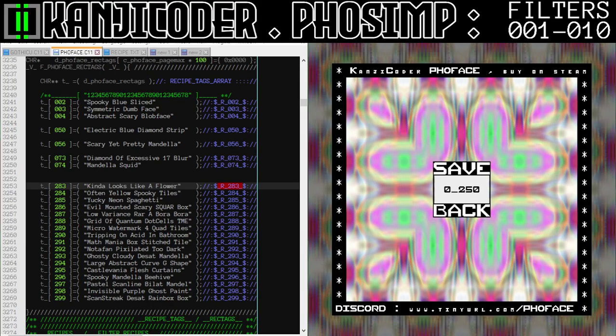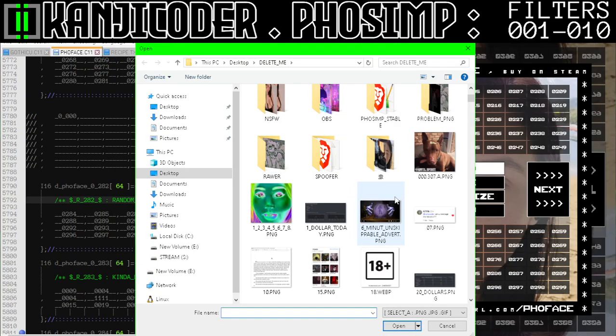So this is 282. Random cool bullshit vortex. Okay. So before we say that that's good though, because it's random bullshit, that 282 quite possibly might not look good with a different image, right? So we want to use at least one more image just to make sure that it doesn't end up like a weird black screen or something.